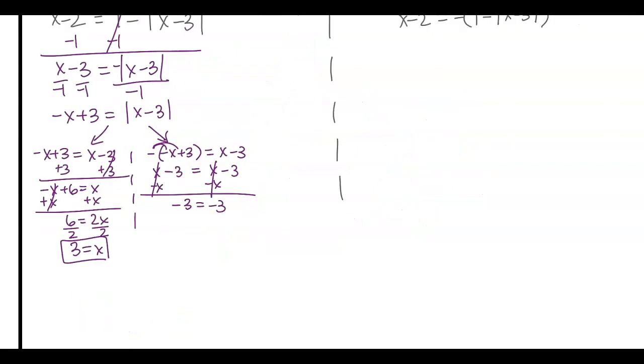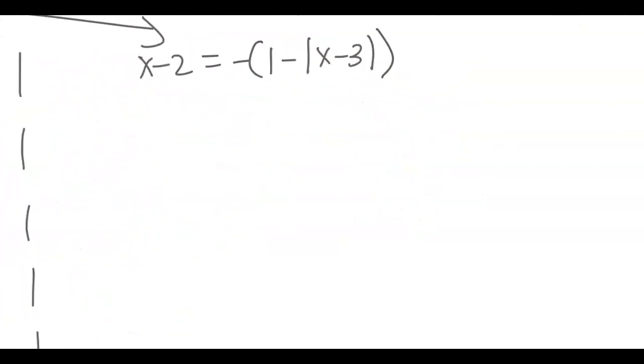Okay, so I'm going to zoom out, and I'm going to look at the right-hand side. Okay, we're going to do the same process that we just did on the last question. So first thing I need to do is distribute that negative. Let me actually erase that really quick and just show you that I'm distributing right to here. I'm just changing the sign for the negative that's in front. I'm not changing anything that's in this absolute value. It's a no-touch zone. Don't touch anything in here. So when I write this out, we're going to have x minus 2 equal negative 1 plus absolute value of x minus 3.